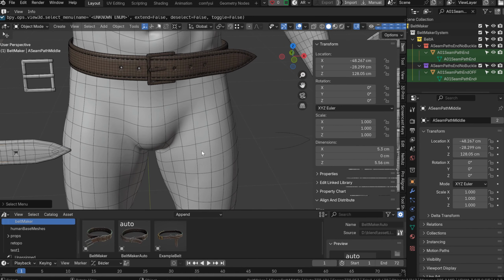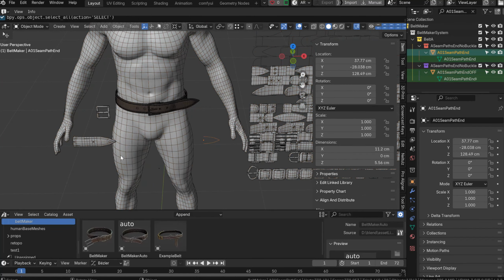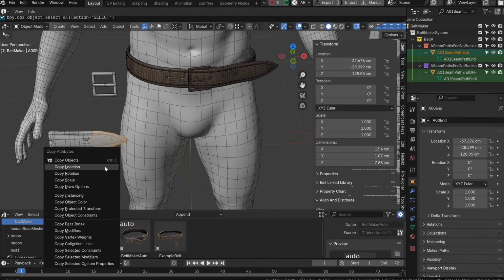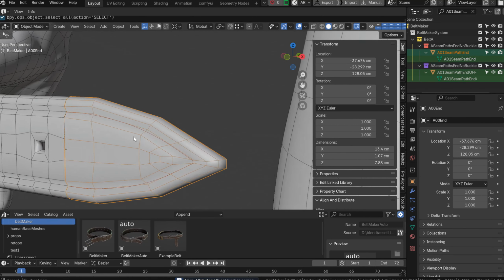And there's one more thing. This is it. I'll align this here using Ctrl+C. It looks like this now. Next, I want to shape this side. First, I select these four and switch to edge mode.